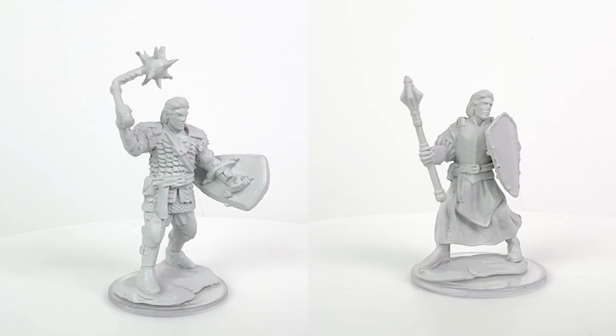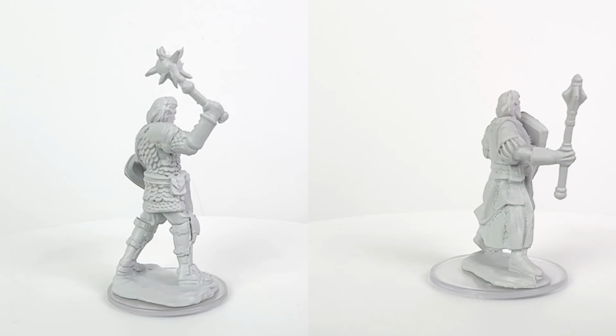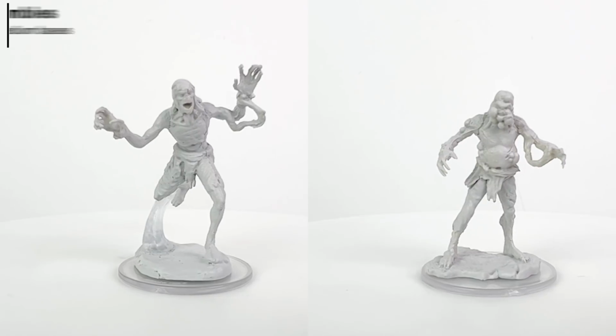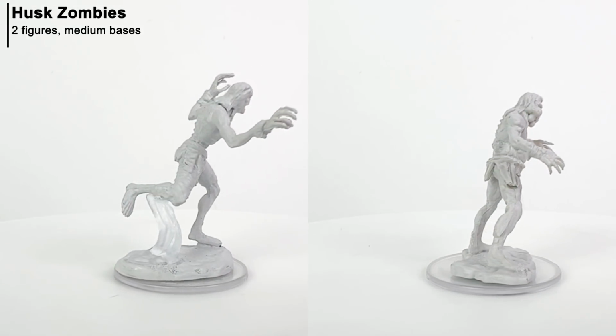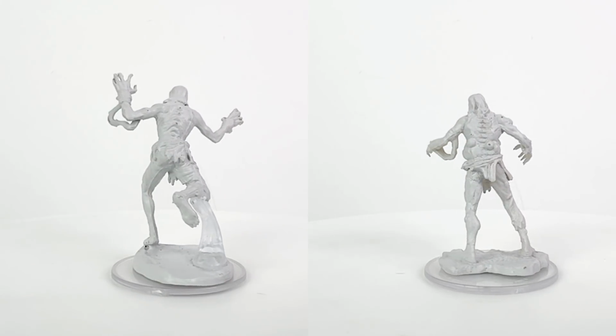So while it's another set of human melee fighters, I do appreciate the subtle differences like the inclusion of the flail and the mace. All the minis up to now have had an MSRP of $4.99, as does this pack of Husk Zombies. Husk Zombies are beefier, scarier versions of regular zombies.